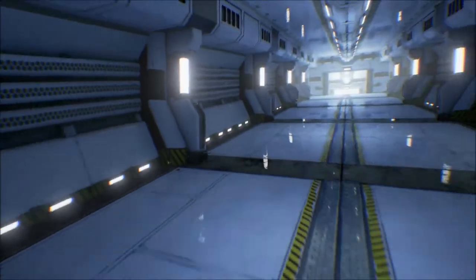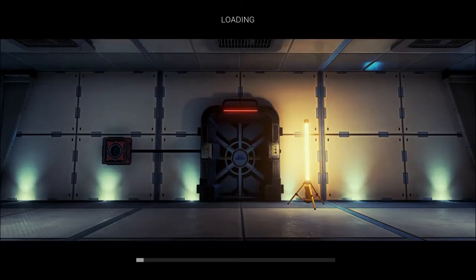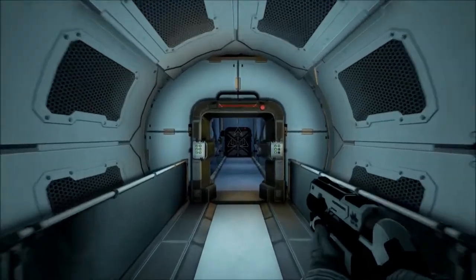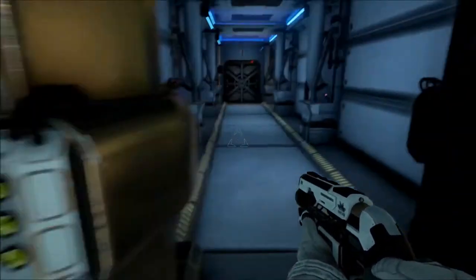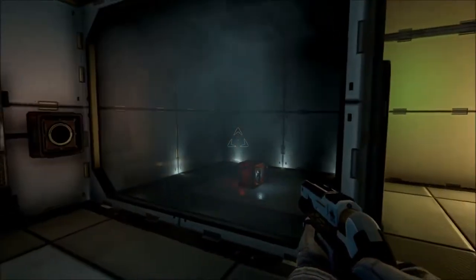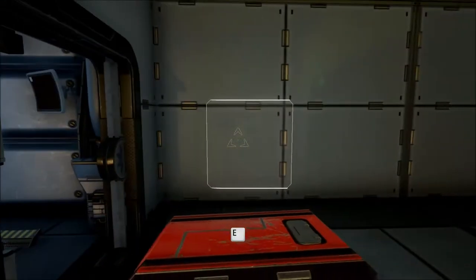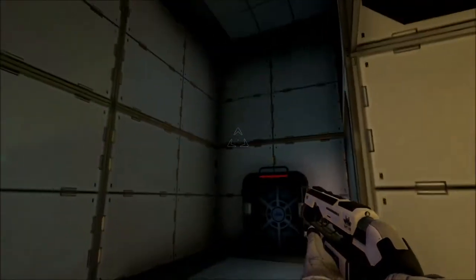How long will my suit survive these conditions? At 100 degrees Kelvin, a couple of hours. We should get inside. The base has changed. What do you mean? The base was originally constructed with modules to withstand the seismic activity in and around the area. It appears the ground team have manipulated these modules.